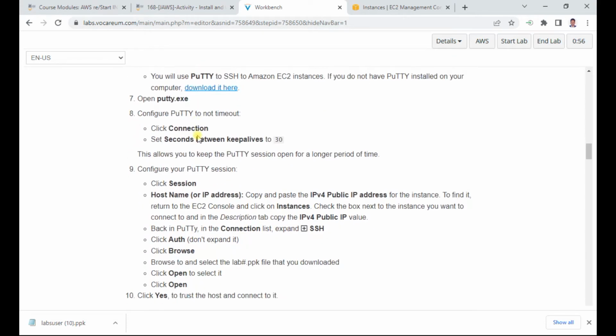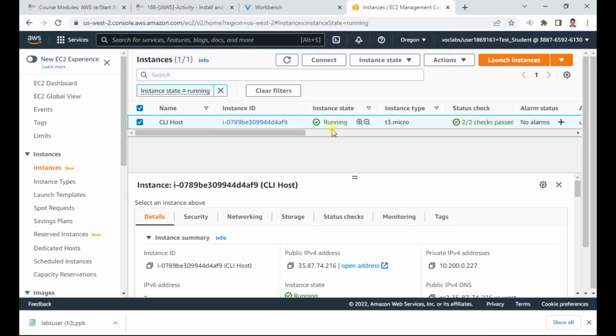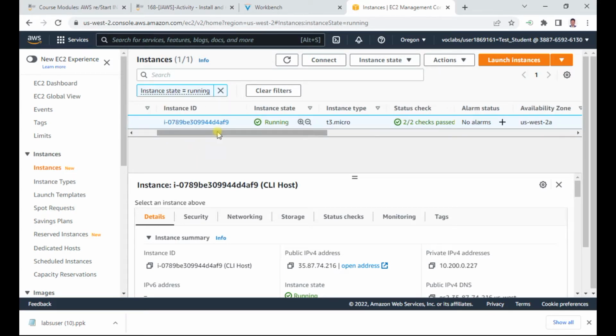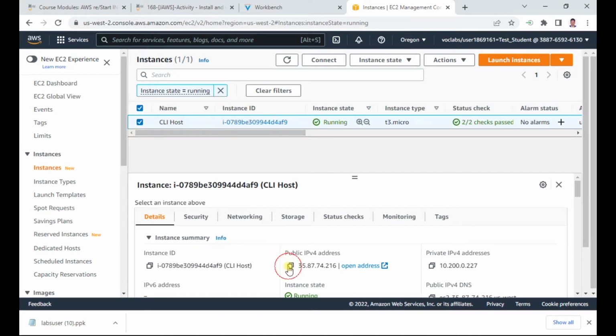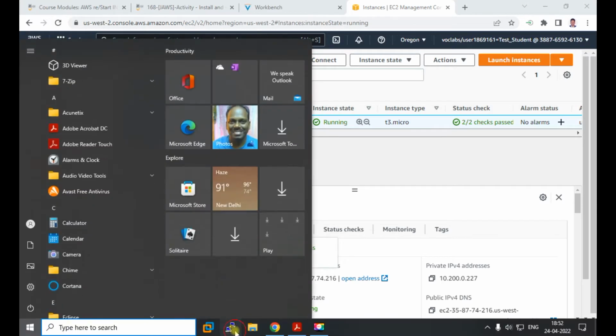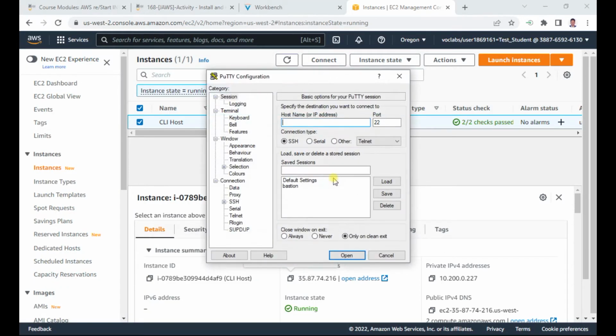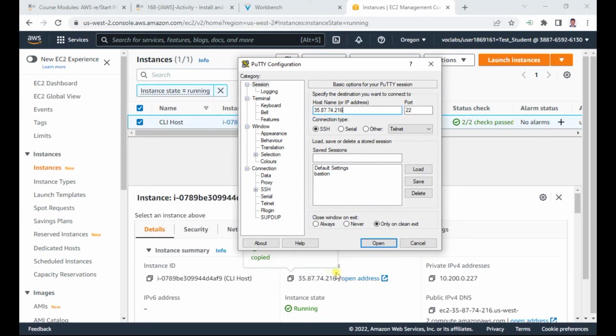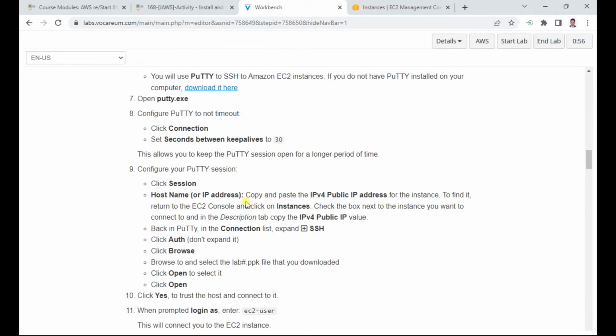So now let us access PuTTY and connect to this server. What is needed? We need these PuTTY keys, and also here this is your server. Please understand this is the public IP address. Just copy this public IP. Then you can run PuTTY. Once you run PuTTY, you can paste this IP address. It should match exactly the same. You see this 35.74. And also see the instructions.